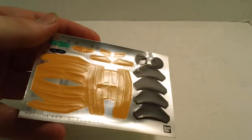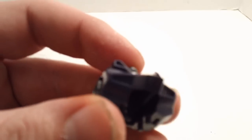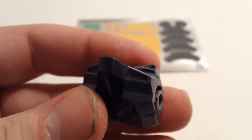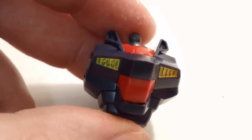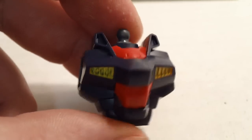Now when you crack open the box, the first thing you notice is this thing's pretty sticker heavy — there are a lot of stickers. For me, I decided I'm going to paint this kit. I did use a couple stickers for the cameras and the eyes, but I decided to paint everything else. One of the problems is a lot of the stickers are yellow and the kit is very dark. This is a very dark colored torso — I have to add some yellow in there, and with one coat it looks like crap. When you're using a light color on a dark surface, you have several coats to do, unless you can prime it, and I can't prime that small of an area.